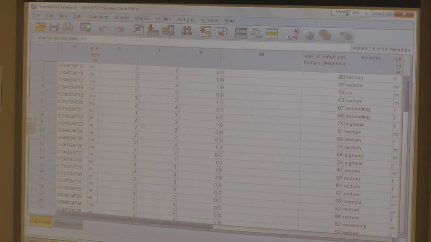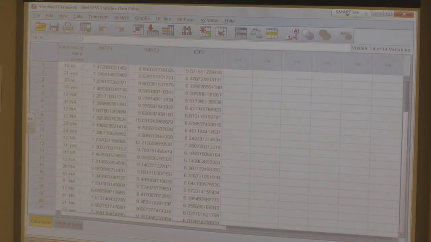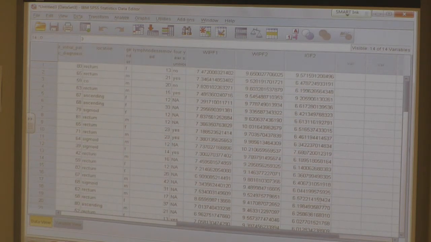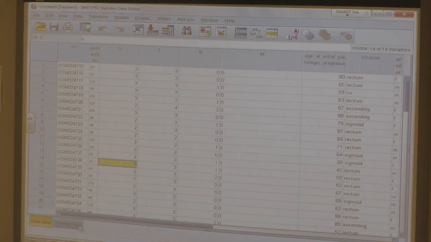Here's gender, I think. Where is it? All the way to the right. Oh, grade. But there's gender in here somewhere. I think I saw it. Oh, there it is right there. There's gender right there. Okay, F and M, right? That represents gender. I'm going to go to the variable view.